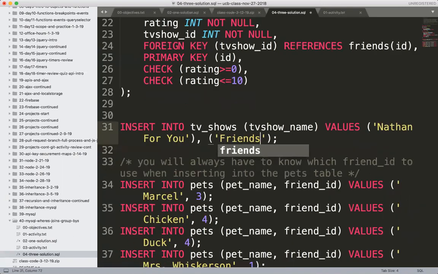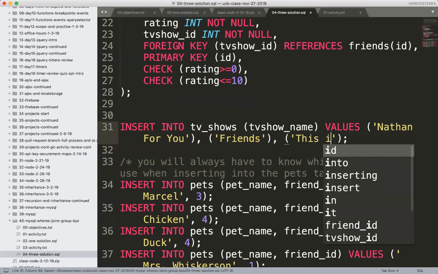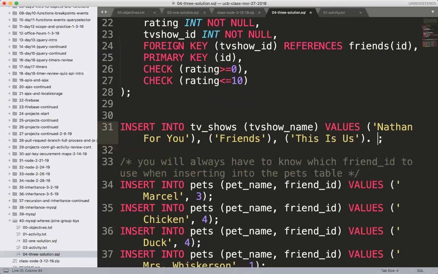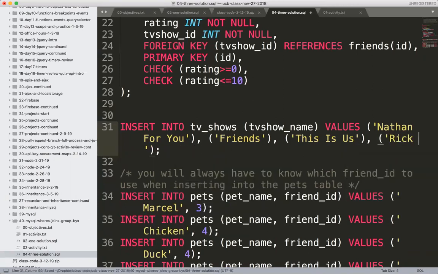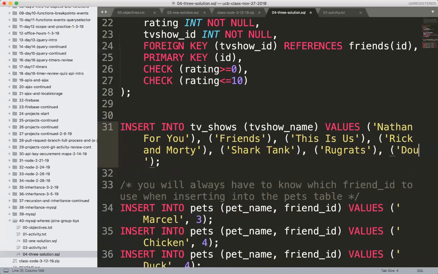So Nathan for You, we'll do Friends. Go ahead. Carrot Bay? Shark Tank. I was like, Carrot Bay, is that Nickelodeon? I don't know, it sounds like it. Rugrats, that was a good show. Yeah, speaking of Nickelodeon, Doug. Let's keep going. Hey Arnold.